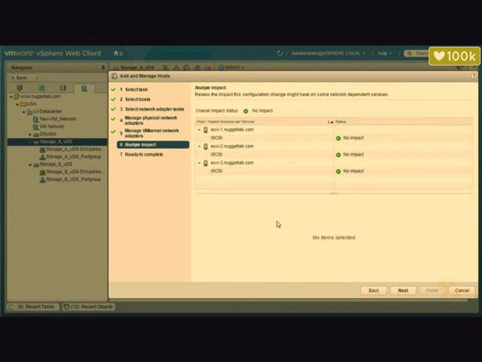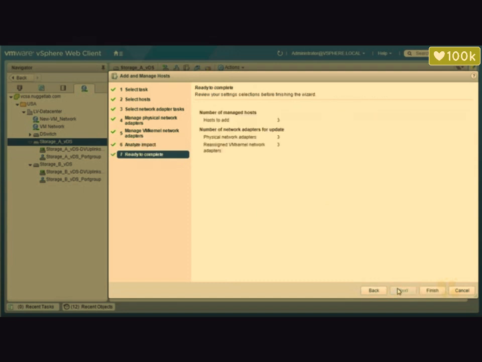Now it's doing a quick impact analysis. If we only had that one VM kernel that was bound to the host bus adapter for iSCSI, and we took the one uplink that VM kernel adapter and port we're using, and we assigned it to a distributed switch without bringing the VM kernel, it would be telling us here, whoa, whoa, whoa, you're cutting off your connectivity. So in our case, we're not, because we brought over the uplink, VMNIC2, and we also brought over the VM kernel adapter. So we'll go ahead and click on Next to continue.